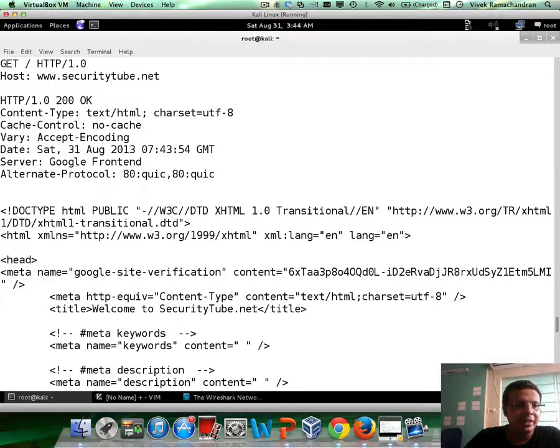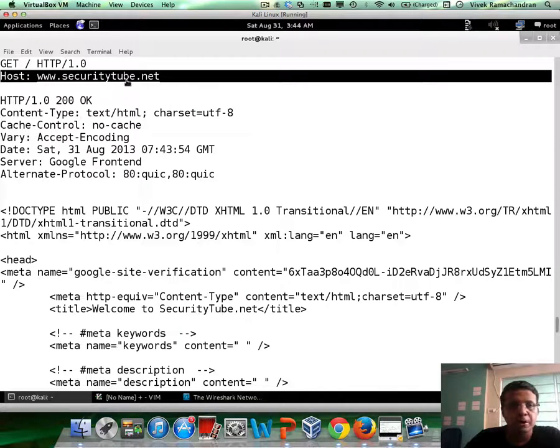So we typed in GET / HTTP/1.0, and then we mentioned the host to be www.securitytube.net. Now, the 1.0 protocol, from what I remember, does not mandate the host header. However, in the case of 1.1, the host header is mandatory.